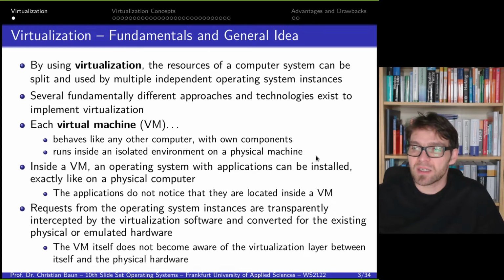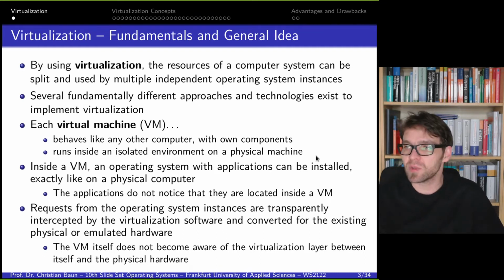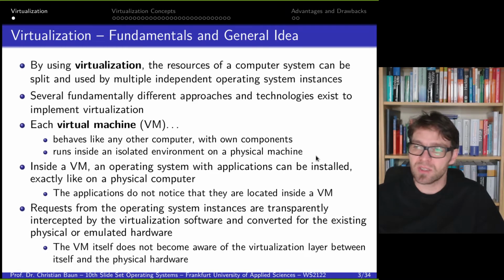One technical term which is really important here is the virtual machine. A virtual machine is what we usually create by using virtualization solutions, and we demand it should behave as a real physical computer, and in effect it's usually an isolated environment on a physical machine.